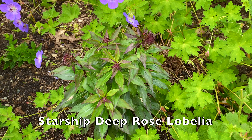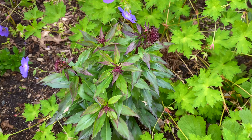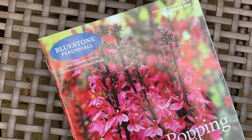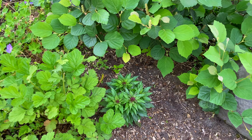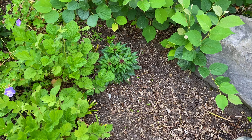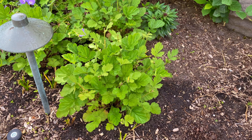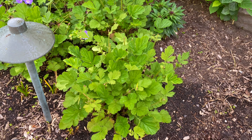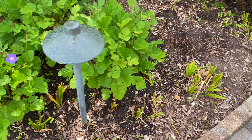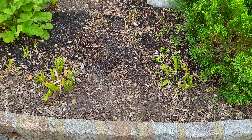I want to show you a couple of plants I also added. This is called Starship Deep Rose Lobelia — Cardinal Lobelia. It's just starting to get some flowers on it but it's got beautiful foliage and it's going to be gorgeous. I saw this on the cover of Bluestone Perennials in the spring and said I've got to get that. I put another one back here — these were in spots where the salvia previously was. These will be more summer blooming, which will be nice because the tangerine geum's main bloom has just kind of ended. It's a spring to early summer bloomer primarily, though it is sterile so you will get more blooms sporadically, and sometimes in the fall you get another flush. Now over here I have a big empty space where I'm going to be planting some perennials today.